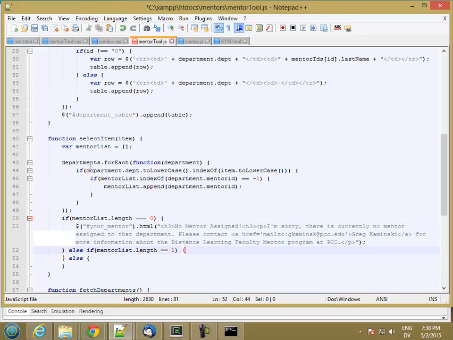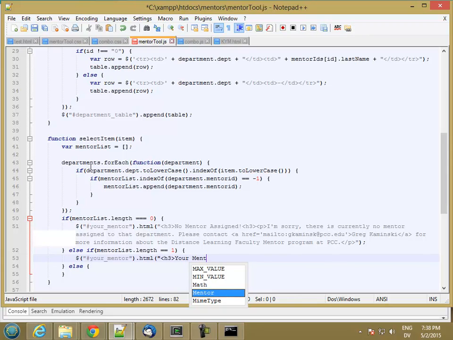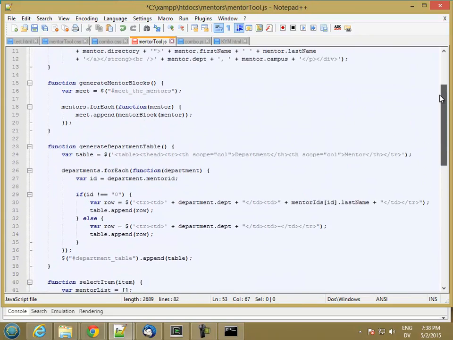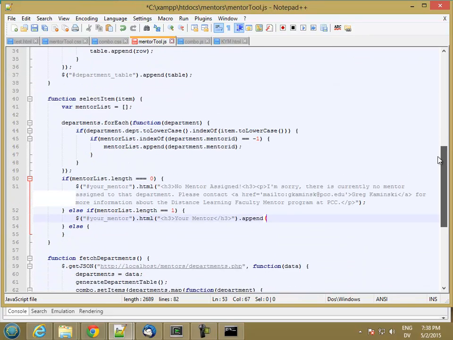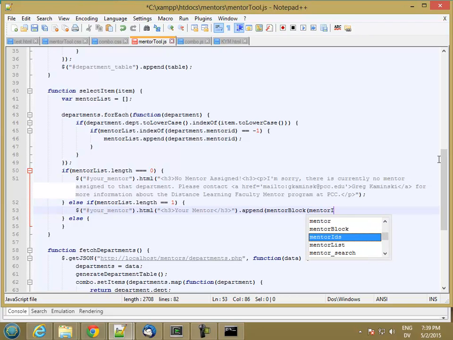So that's that case. If we have one of them, we'll set the text to Your Mentor, singular, and then append the mentor block of mentorIDs sub.